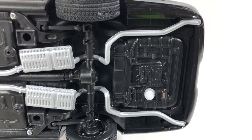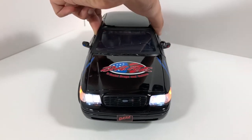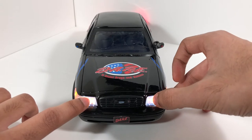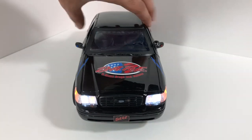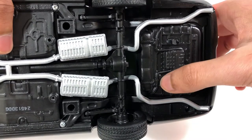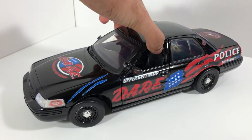So this car has two buttons right here and one switch. This switch turns on the steady burning headlights and parking lamps and the steady burning taillights. There are amber lights here. It's just hard to tell with the white bleeding in, but there's two ambers here, two whites, and two more ambers on the outside. Moving on to the rear, you can see the red taillights. Now, the white button turns on all the emergency lights. I'll just go ahead and turn off the headlights so you can see them better. So here are the emergency lights.